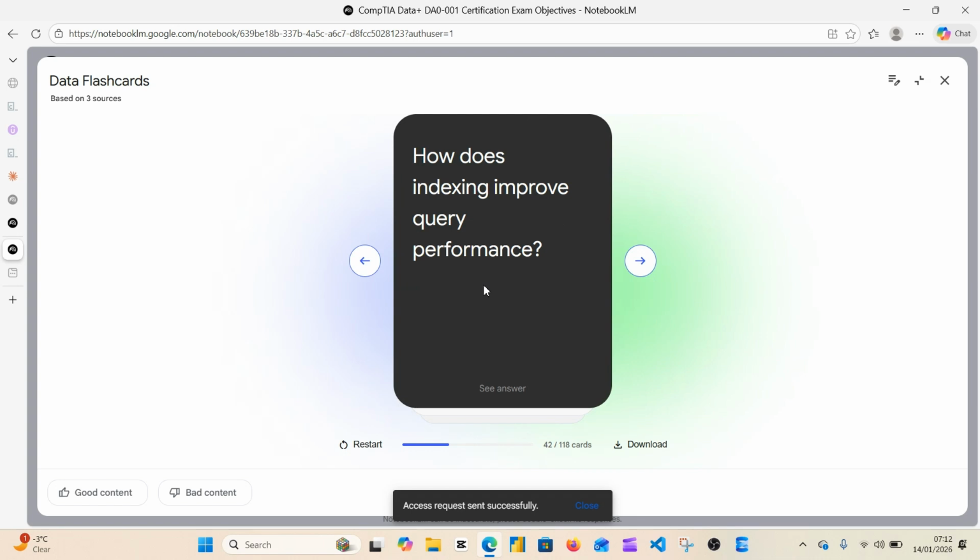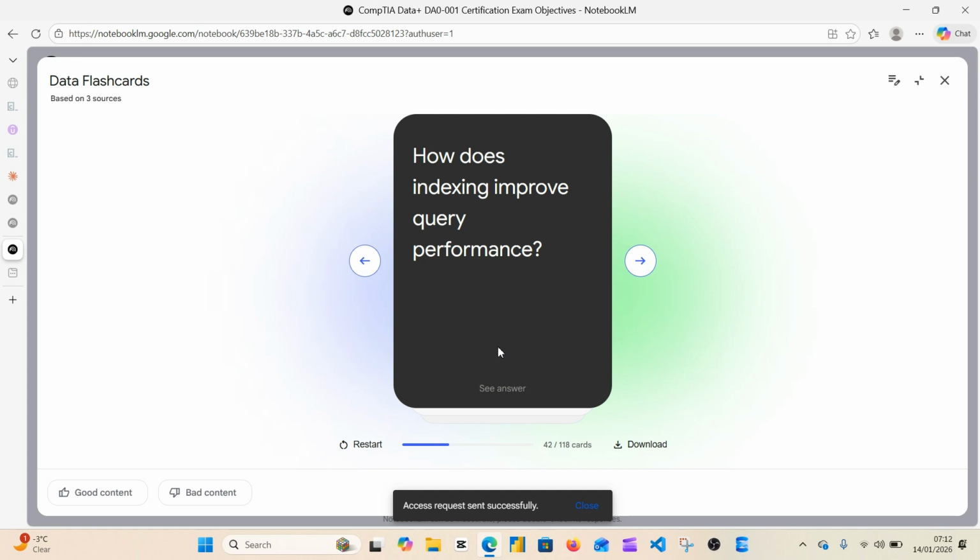How does indexing improve query performance? Indexing improves query performance. I know how it does, but putting that in words is a bit hard.